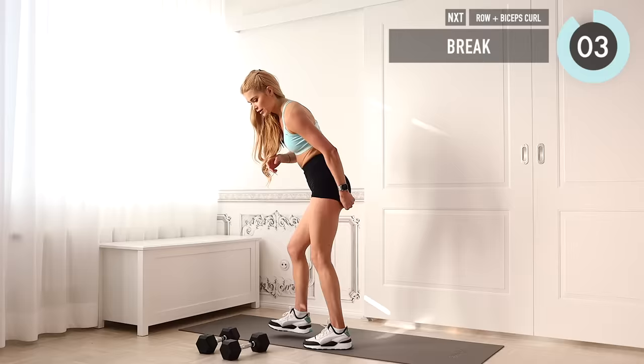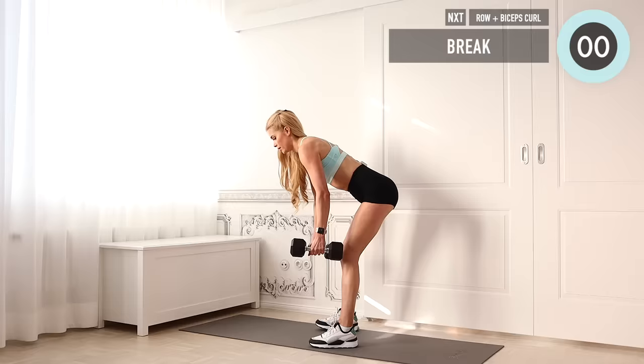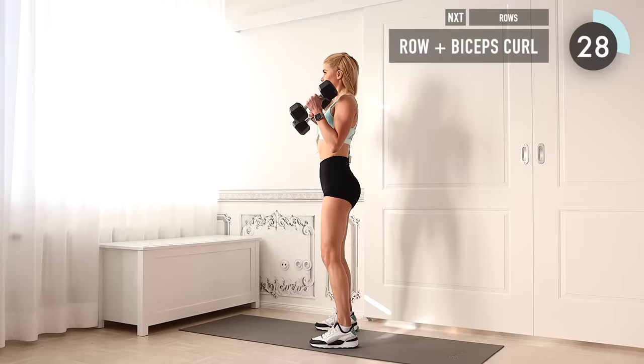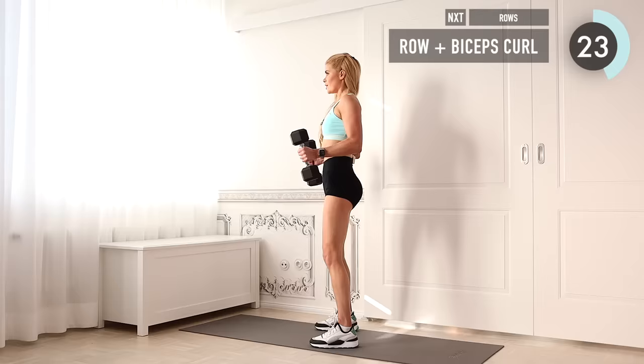Take your dumbbells. And we are starting with a row. Bring it up, biceps curl. Lean forward, back is always straight. Make sure you are never rounding your back. And then you can even squeeze your booty on the way up, biceps curl. Down, squeeze the back muscles.